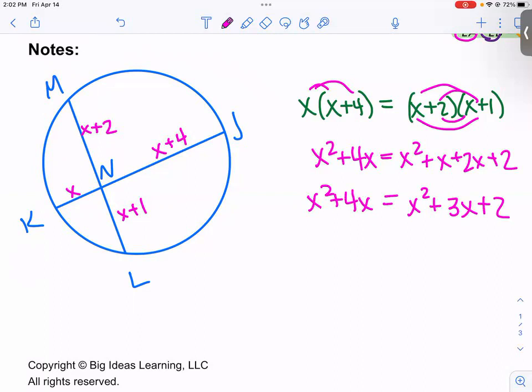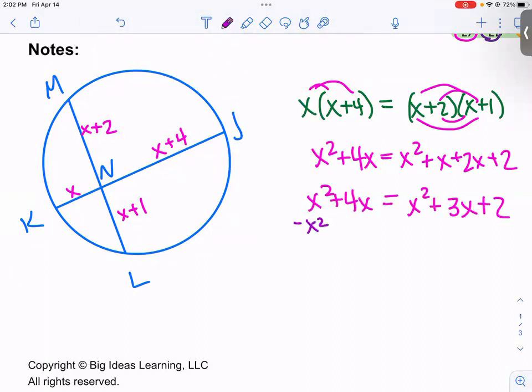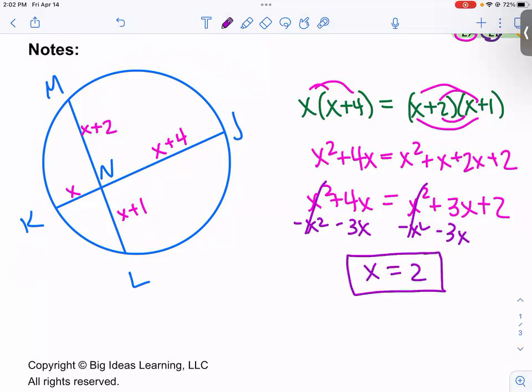What should we do? Raise your hand, so I can throw you the tennis ball. Subtract the 3x from 4x. Cancel the x squared. Okay, so we can subtract the x squareds because they go away. And then Carson said subtract the 3x from the 4x. So x equals 2. Yes. Yeah. Nice work.